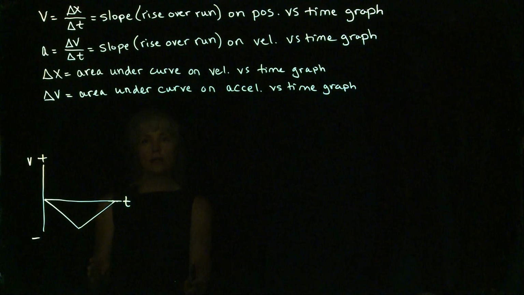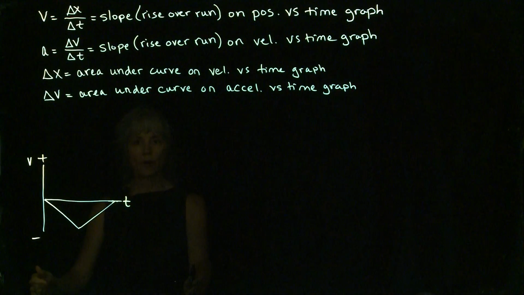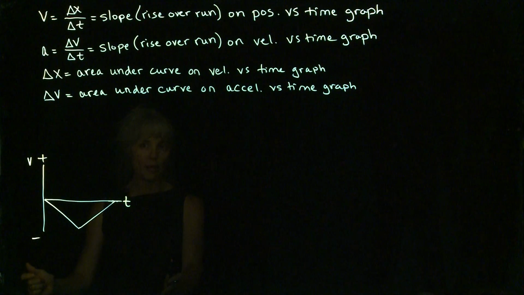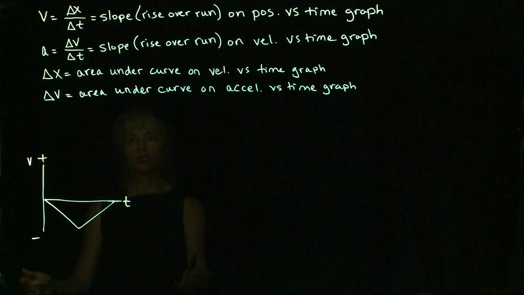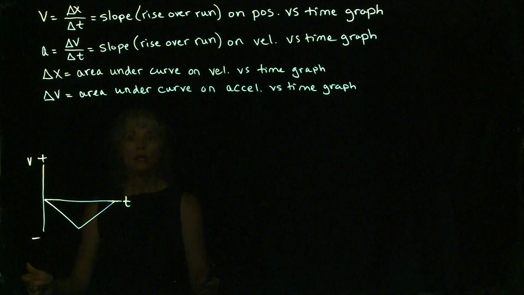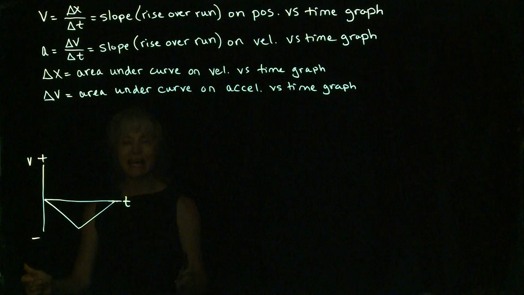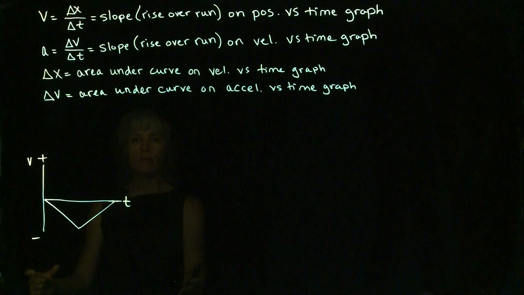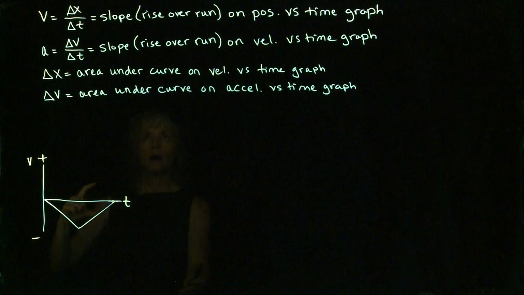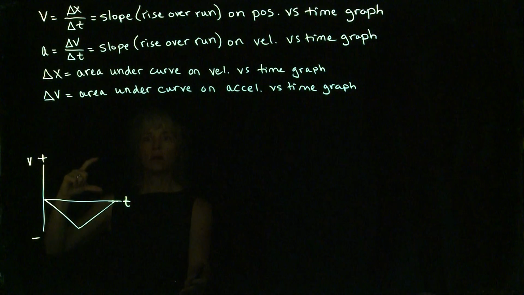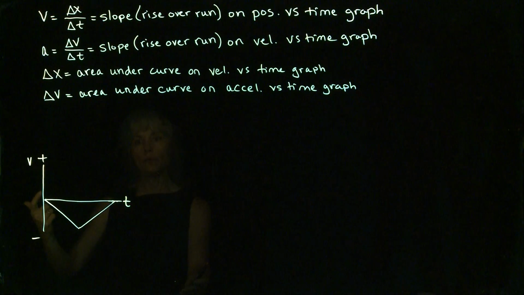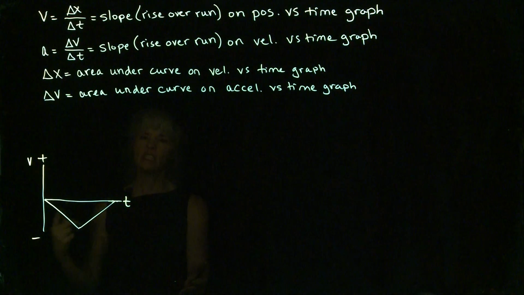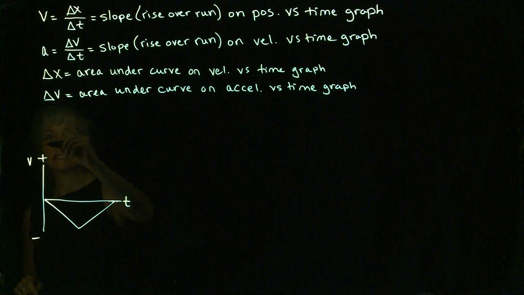Going from velocity versus time to position versus time graph, we need just one extra piece of information, and that is, where did the object start? In other words, give me the position at time t equals 0 so that I can draw the exact graph. The shape will be the same, but where the time t equals 0 intersects the x-axis is going to be totally dependent on the position at time t equals 0. So we need an extra piece of information there to get it exactly right.